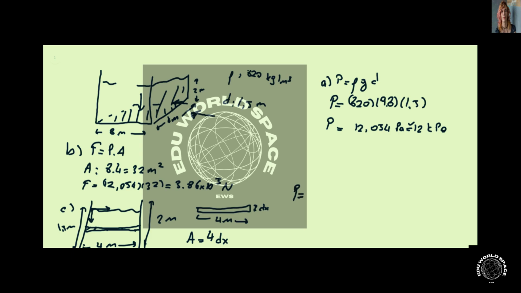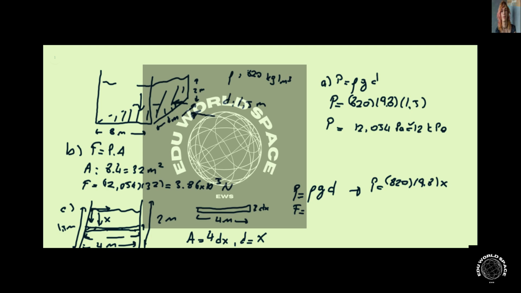We know that pressure is rho times g times depth. Here depth is the distance measured from the surface, and let's say that that is x. So depth would be x, and pressure then would be 820 times 9.8 times x. Force would then be pressure times area. However, this is a thin strip, and if we sum all those thin strips up, we would find the total force acting on one end.